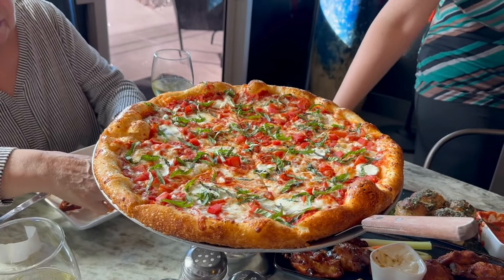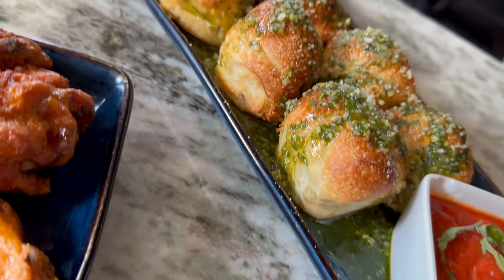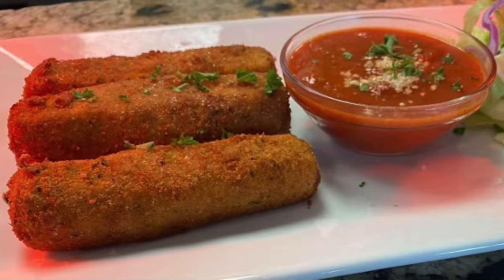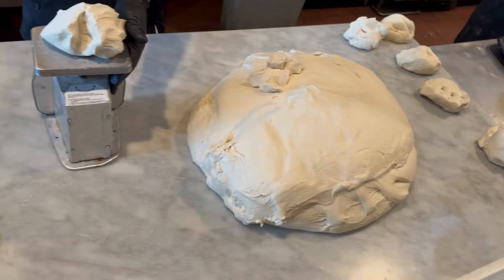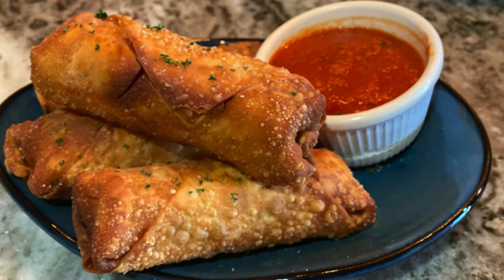That was one of the things that impressed me so much. Growing up in New York and being Italian, I've eaten pizza my whole life and I know good food. Everything was so fresh. The basil was so impressive the way you cut it up and put it fresh on the pizza — those ingredients mixed together make that beautiful pesto sauce. Everyone loves that basil. And when you compare this to other pizza places, a lot of them are going to be less expensive with dough that's already been made. But if you want good and delicious, sometimes you have to pay a little bit more — and it is so worth it.